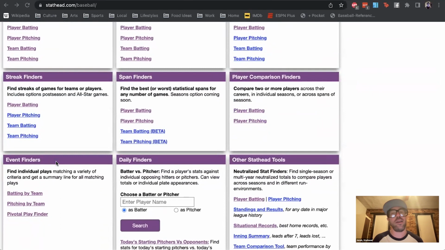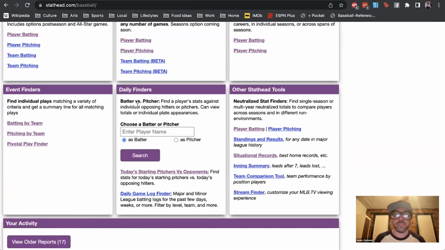Whatever the reason, you can also use Stathead for that. My main use is finding cool stats to send to my friends in my Atlanta Braves group chat, or in work Slack, just doing that stuff. But I also definitely use it to gain an edge in fantasy. And one tool that I really want to point out to do that.